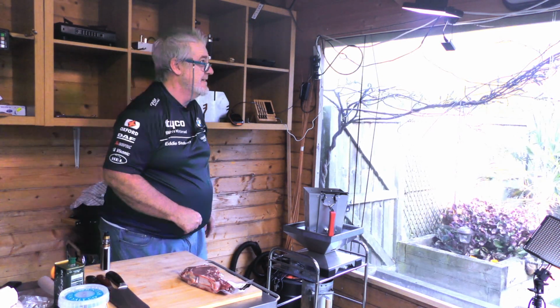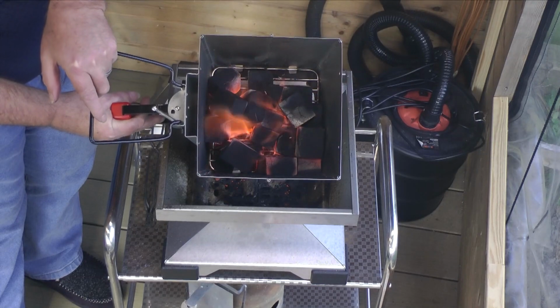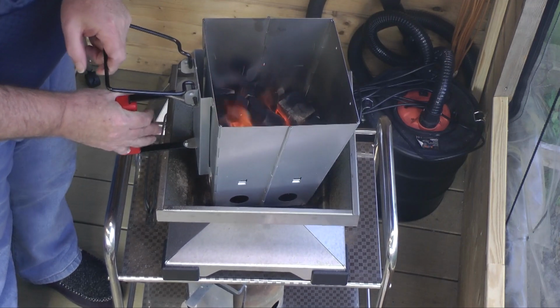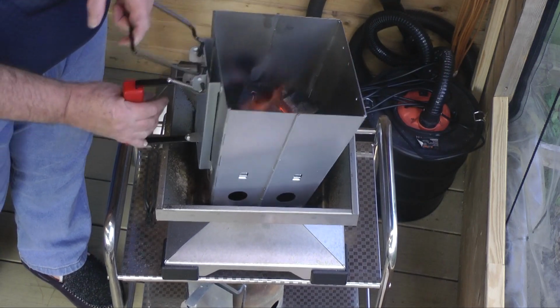Let's see where they're at, shall we? Now if I pick this up, if I show you, you can see exactly what's going on there. They are coming up to temperature really quite nicely. I'm tempted to leave them in there to get really hot, but I've got other bits and bobs to do, so I'll tip them in and let's see how we go.